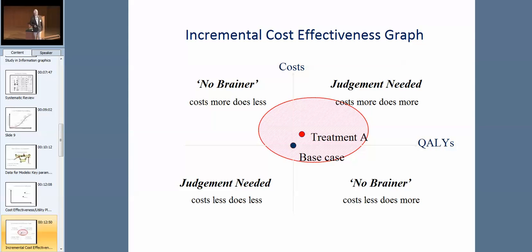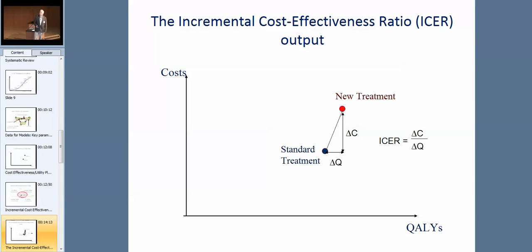And typically, it won't be a point. It'll be a cloud of points, because if you run the models as a simulation, sampling from distributions that represent the uncertainty underlying the parameters, then you'll get a cloud of points, not just 1 point. That's important. And this really leads to what's known as the primary metric in cost-effectiveness analysis. It's called the incremental cost-effectiveness ratio, the ICER. And that is the one metric that forms the basis for most of the discussion that goes on in the NICE appraisal committees about whether a drug is accepted or not accepted.